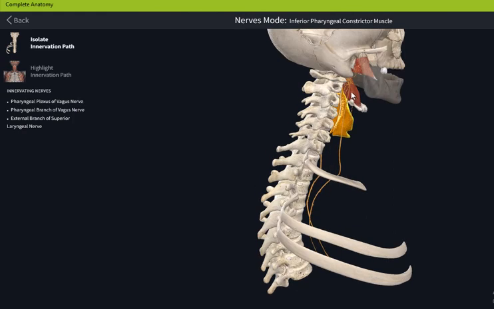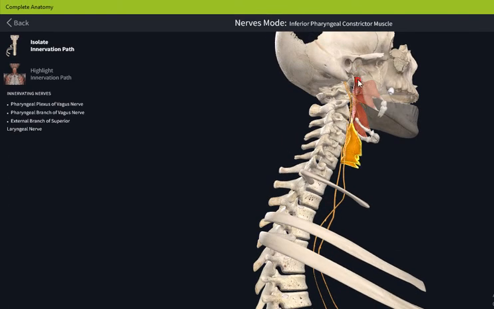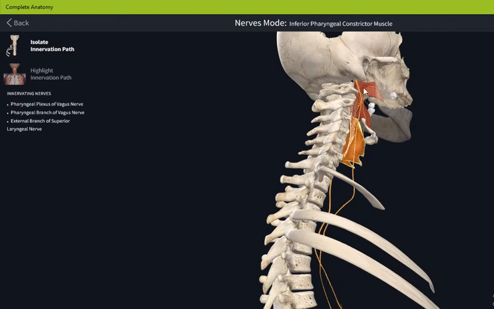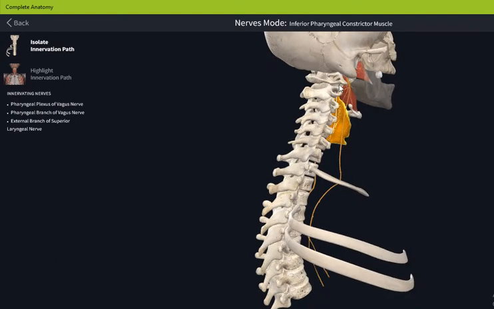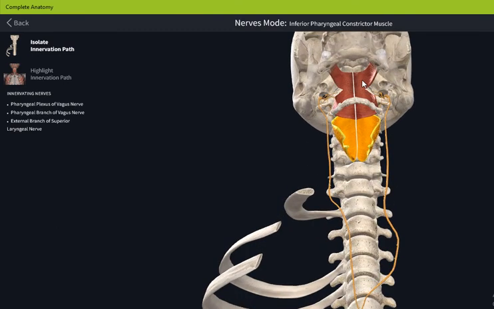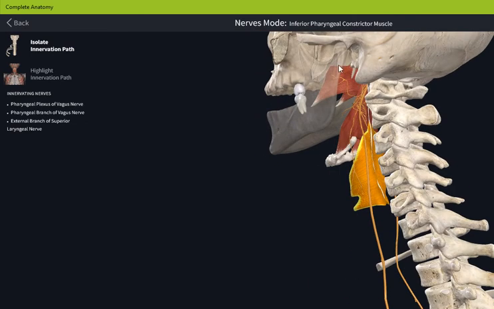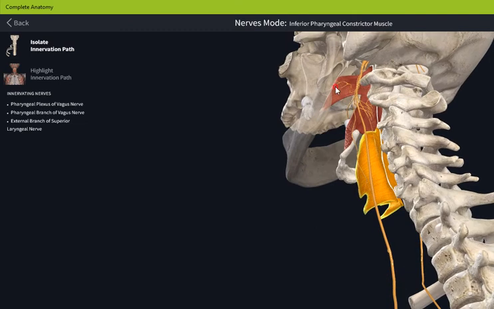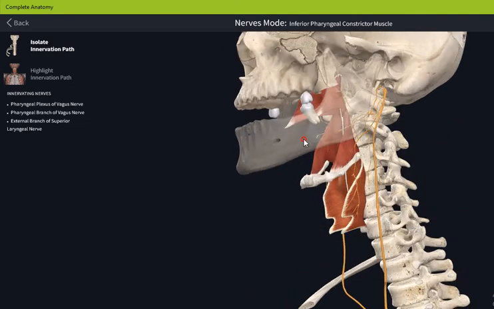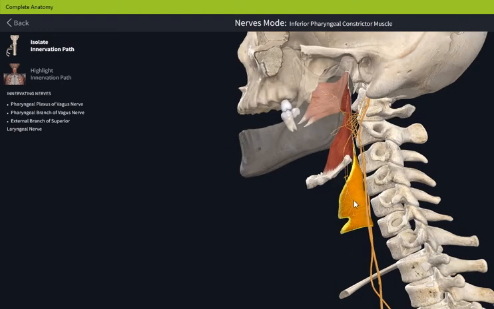The other muscles involved are the medial constrictor and the superior constrictor. Their origin is mostly on the pharyngeal raphe, which extends from the pharyngeal tubercle all the way down here. So that's the origin of the different constrictors. The superior constrictor is going to insert at the level of the medial pterygoid plate. The medial constrictor is going to insert on the greater horn, and the inferior one is going to insert directly on the pharynx.